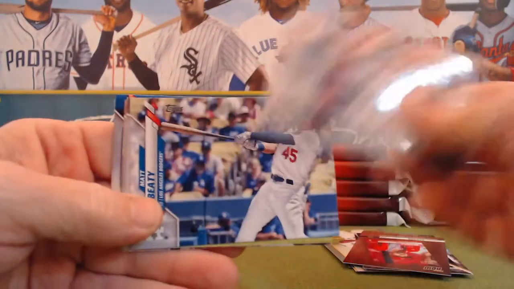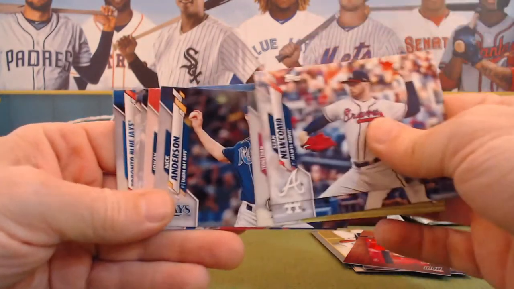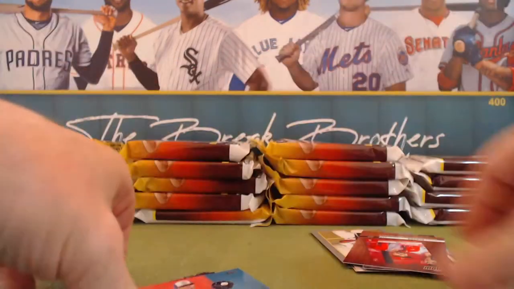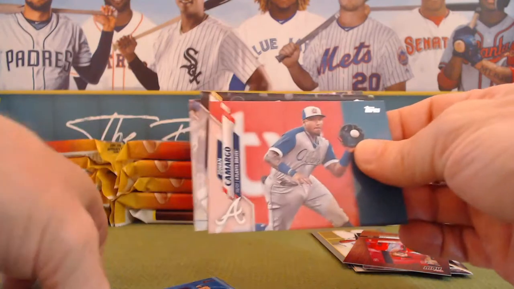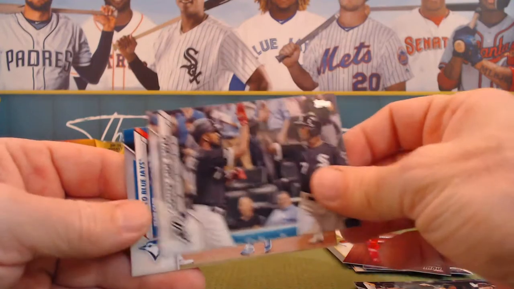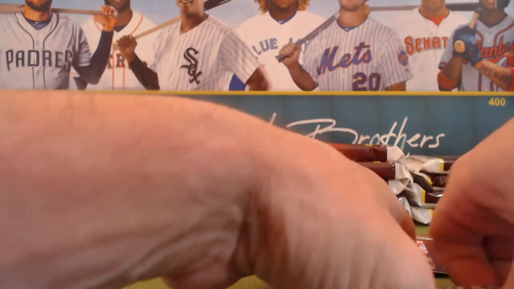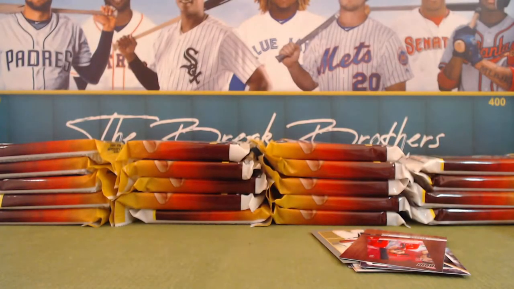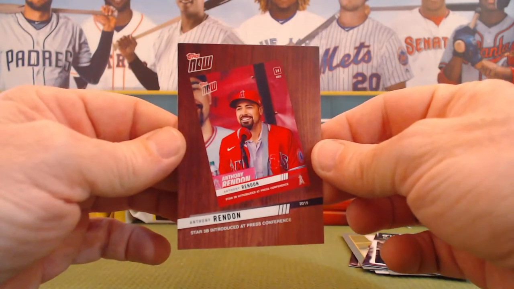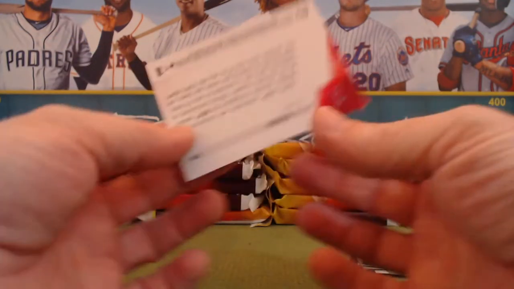Let's see here. We got a Sean Newcomb, Max Beattie, Jonathan Daza, Nick Anderson. That is a gold cup. Got a Jonathan Camargo. Again, part of that great young stable of players for Atlanta. Pittsburgh team card, Chicago's team card, and Toronto's team card. Some of their young legacy talent that's on that team. Again, we'll go over this in a second here. We've got Anthony Rendon, now with the Angels, formerly of the World Series champion Nationals previously.